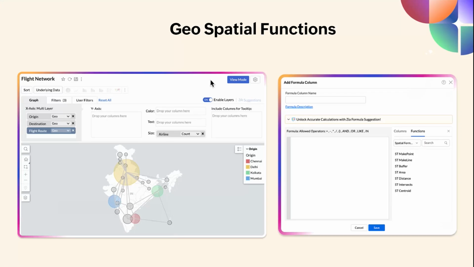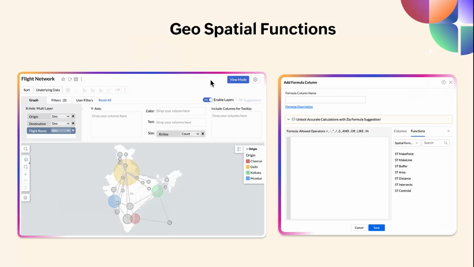So if you look at the right-hand side on the screenshot, you can see the list of geo functions we have introduced in 2025. If you look at the first one, MakePoint, this is nothing but the function which will help me convert the two numerical values into a spatial object. If you have the latitude and longitude, you can make use of this function to plot it on a graph. Buffer is another function which will help me understand a buffer zone around my point. So let's say if Finepick wants to understand the number of orders from customers happening around a particular store, they can use this function and identify the number of customers or the number of purchases happening around that store.